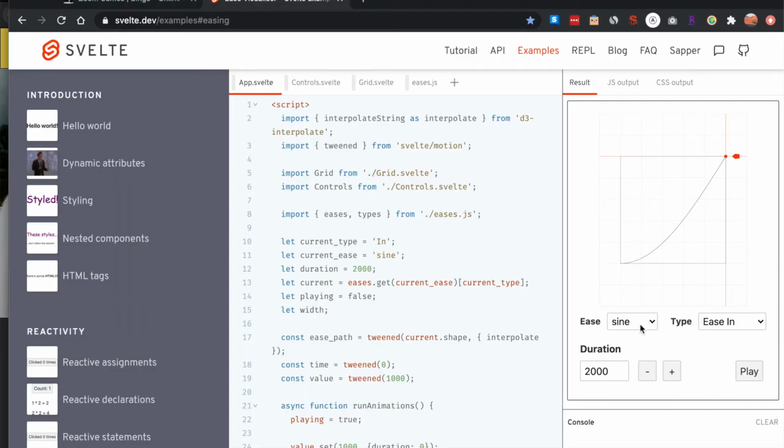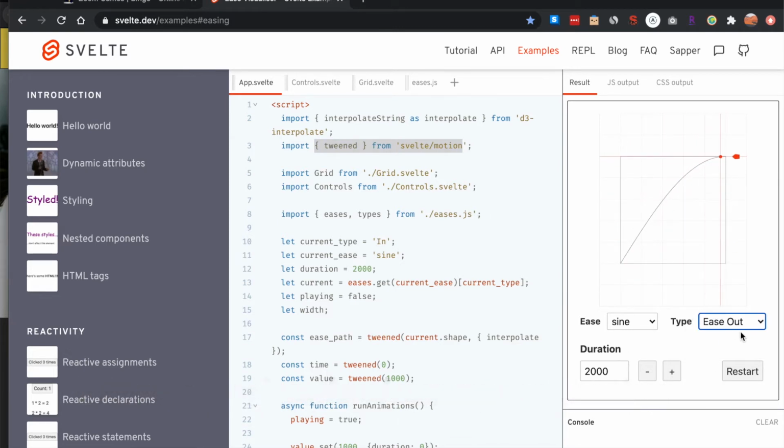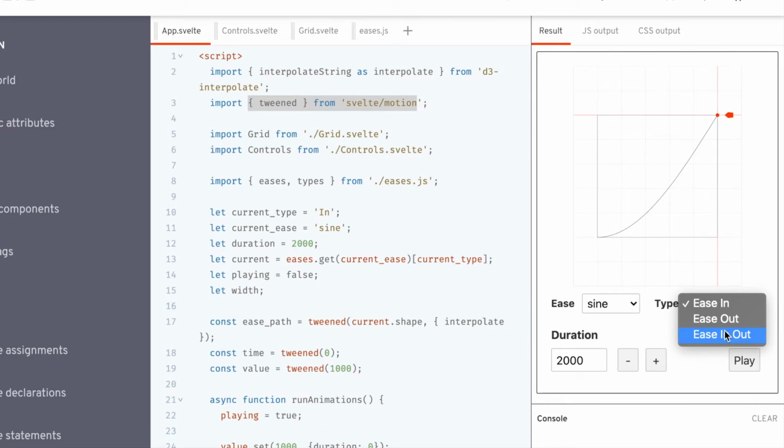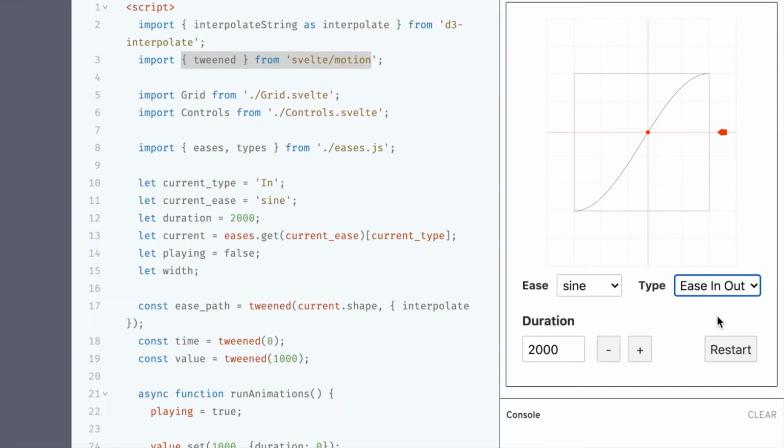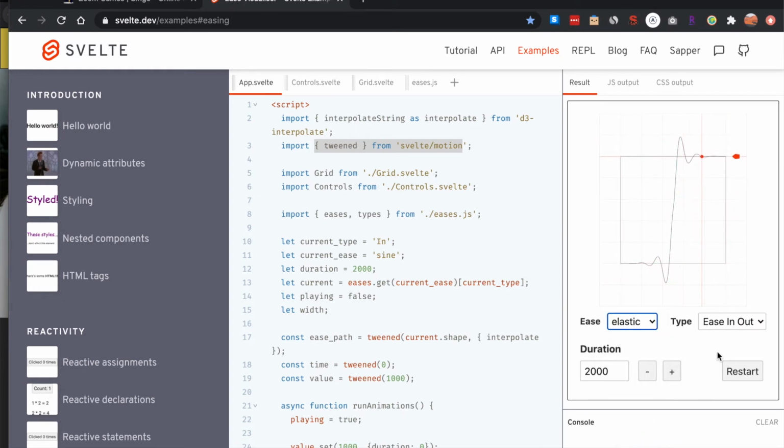So if you do want to see more about different motion and easing, there's also the opportunity to play around with this examples of easing, and you'll be able to see ease in, ease out, different durations, and the ways that you can modify whatever you're working on to give it a little bit more of a feeling of interactivity, make it a little bit more interesting and engaging. So you can see you've got all these different sorts of motions that you're able to take advantage of.